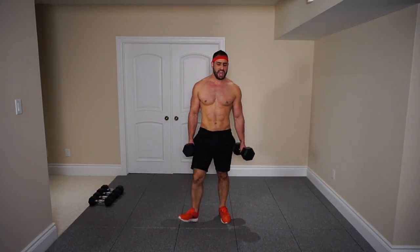We're gonna begin here with the clean and press for a total of 10 repetitions. Nice stance, feet shoulder width apart. Always breathing, ready, and go. Now this is two movements here. You're doing a clean and then a press. So clean, press, four. Clean, press, five, six, four more.